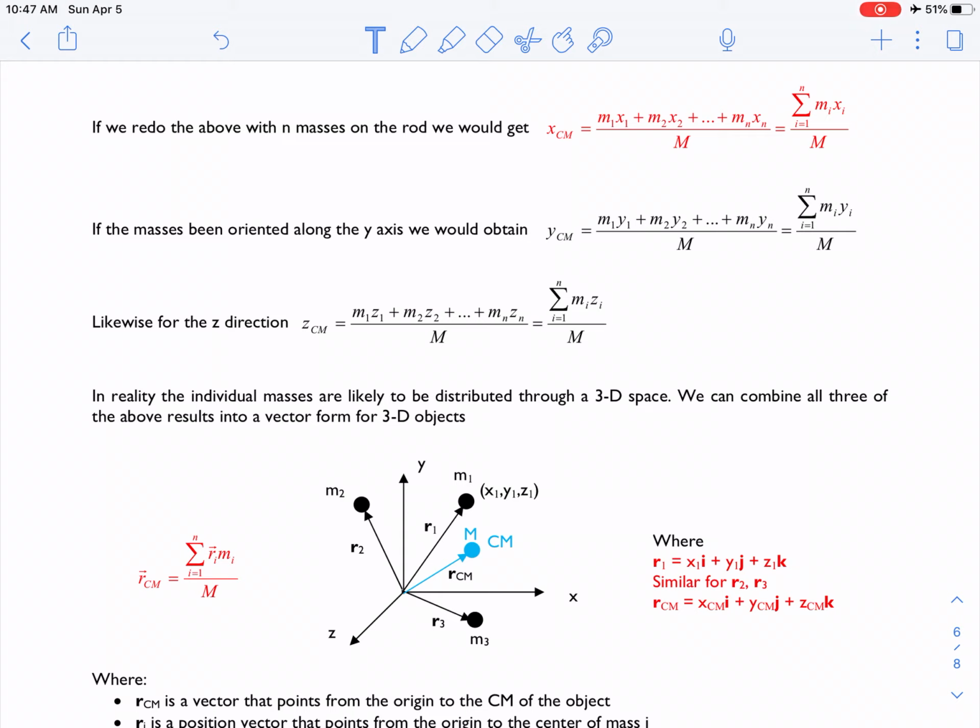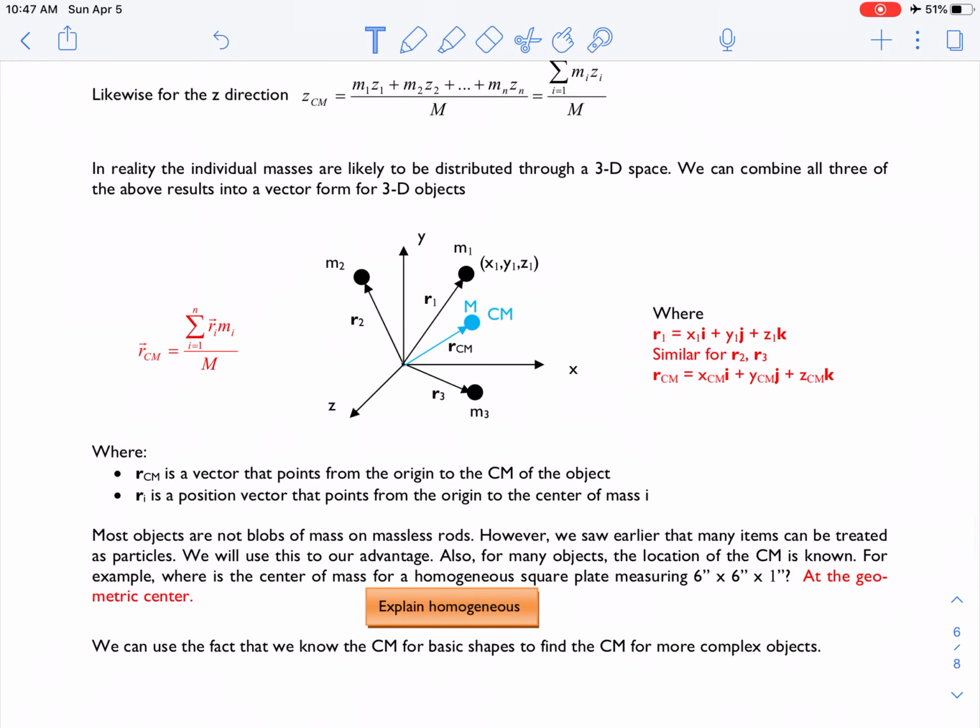So just like x center of mass, that's the center of mass of the x position, R is going to be the position of the center of mass, okay? And here we have a couple other things. I'm going to talk about what they are first, and we'll think about the figure here. Again, R sub cm, that's the center of mass, is a vector that points from the origin to the center of mass of the object. And that is shown as the blue vector here on the figure.